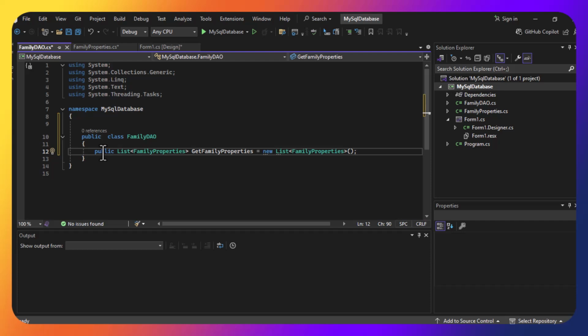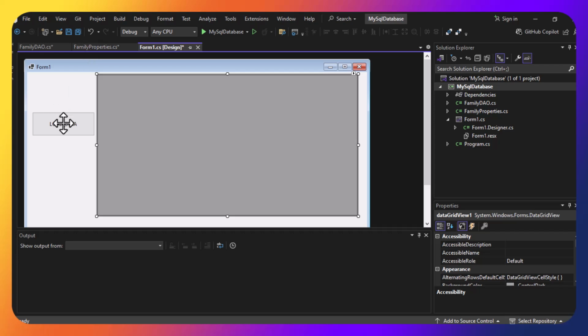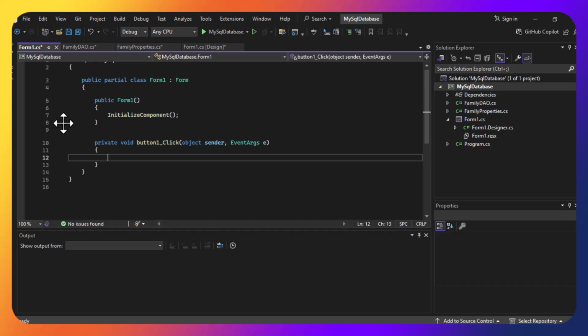Now the second question is, what do we do from here? You remember what we did? We went to the button here, we double clicked on the button, and what we did was to have some information inside there.